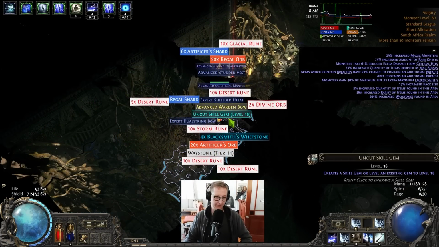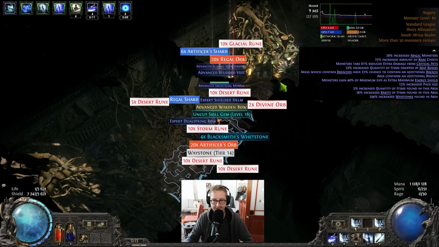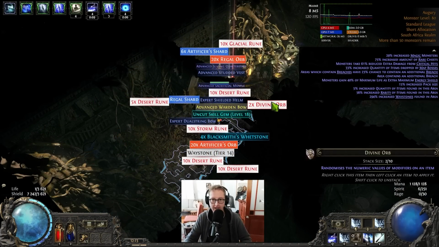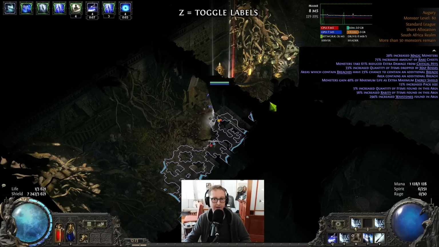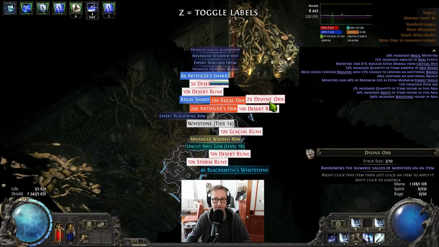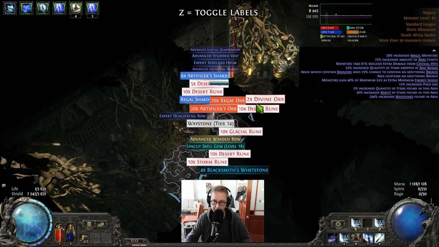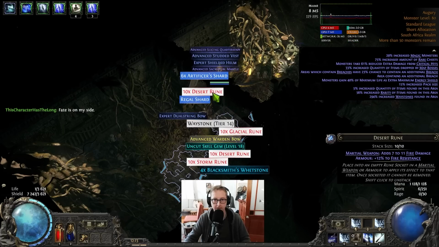Something else that is very helpful when you're doing juiced mapping is rearranging your loot. So if you press Z, it'll hide loot. So you can hide your loot while you're doing, let's say, a breach. And then after the breach, you can see the items that you have found. And then you can click all of these like that.